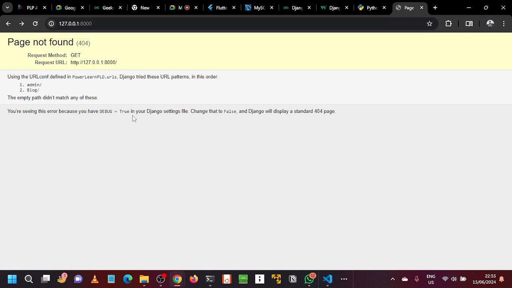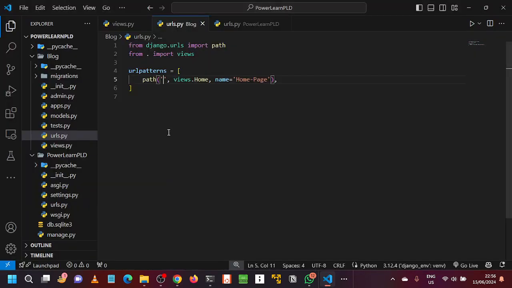Now you can see, at the moment we have two things here: the admin URL and now the blog URL. I want all of us to get this concept very well, that's why we are going really slow. In order for you to get another main URL in this blog page, in this main project, you're supposed to add the main URL from here.